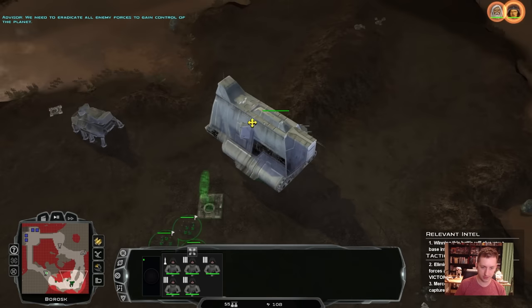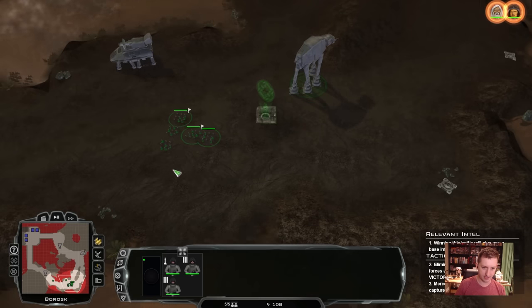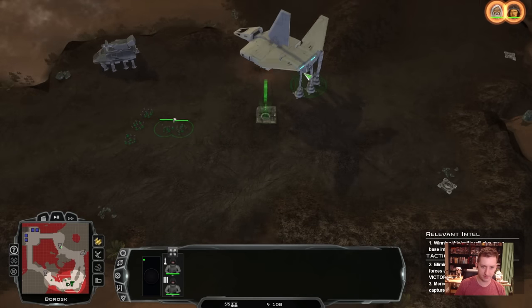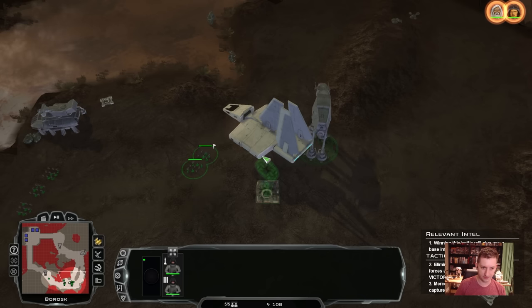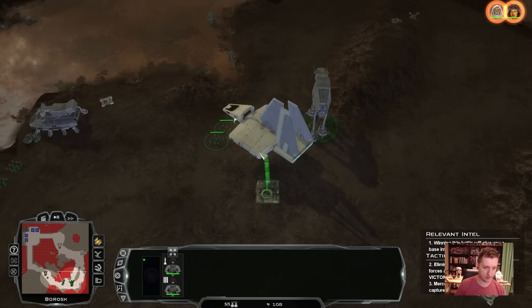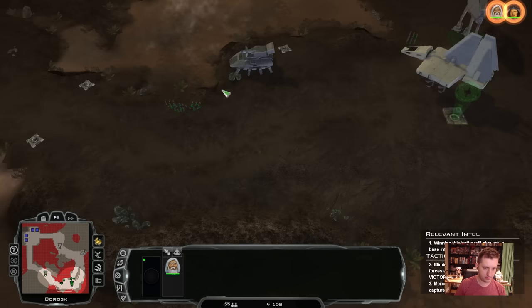You're going to go with Joris, and Kavel, you're going to go up there. I'm actually going to get some of the infantry to go with Kavel as well, just while we wait for the other ATSTs to spawn in, because Kavel can drop some.